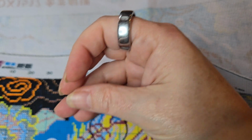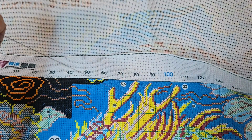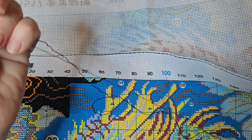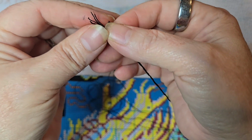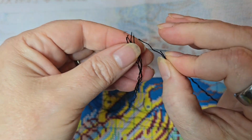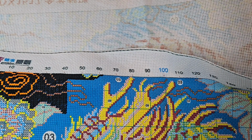So one of the most important things to do, especially if you're doing a background or using black to cover white, is to separate out the 6 strands. You do this to get smoother, fuller coverage. I could just take a strand and start stitching, but because it's twisted, it's thinner. So as you see here, I'm gathering it and then pulling downward. I'm pulling out all 6 strands individually. And there's the last one. Now I'm going to dangle them to let them untwist and smooth them together.